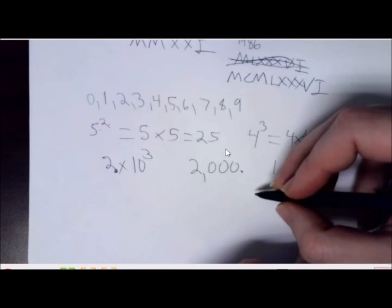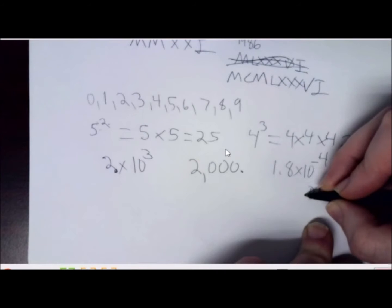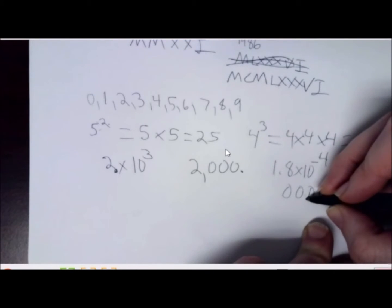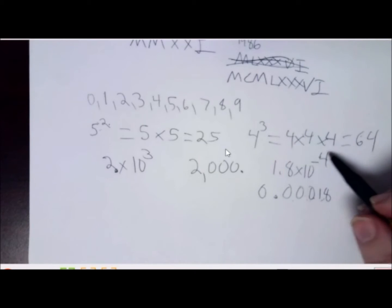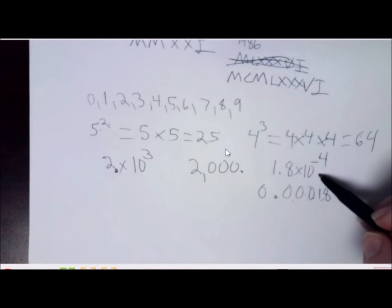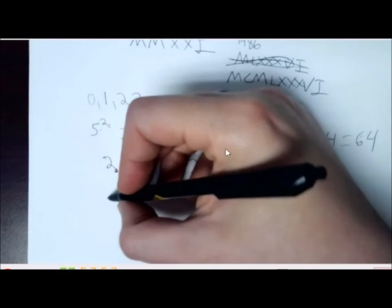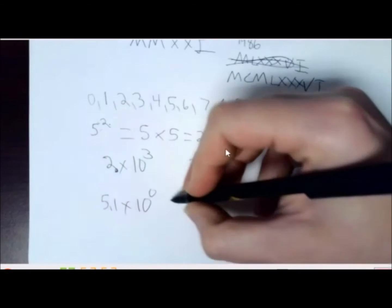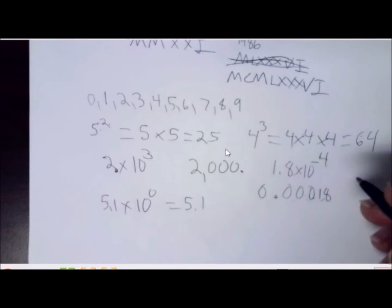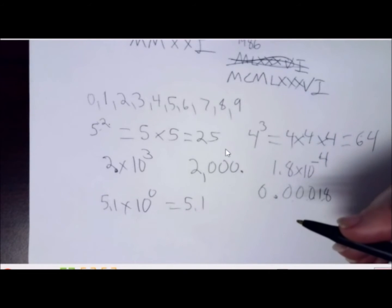So I'll move the decimal on the 1.8: we moved it 1, 2, 3, 4 to the left. So we've essentially turned this number from this number. And what the book doesn't tell you is that if the exponent is the 0th power, we don't move it at all, which is an often forgotten term. So 5.1 times 10 to the 0 is just equal to 5.1. It's left off because it's an identity property of exponents. Any number raised to 0 is equal to 1, and any number times 1 is itself.